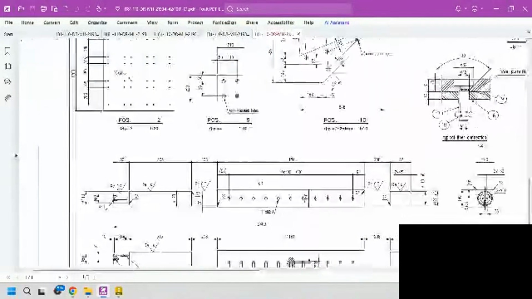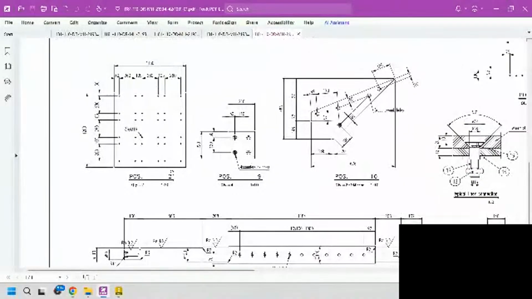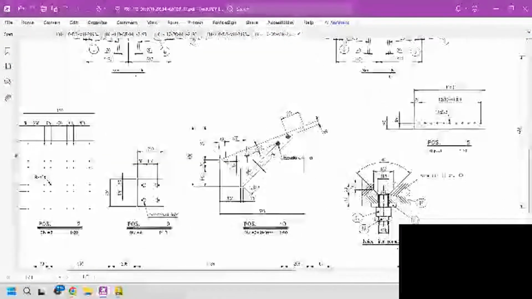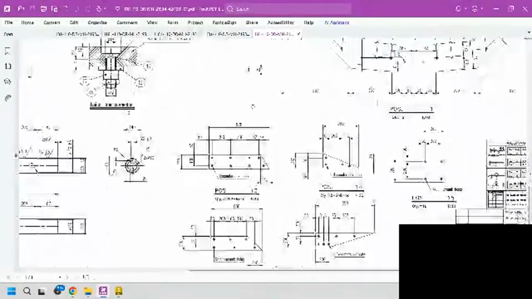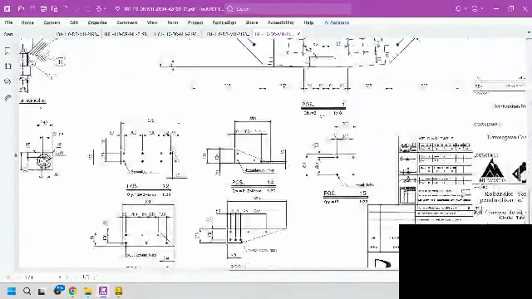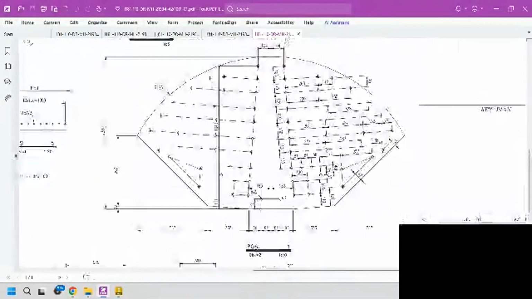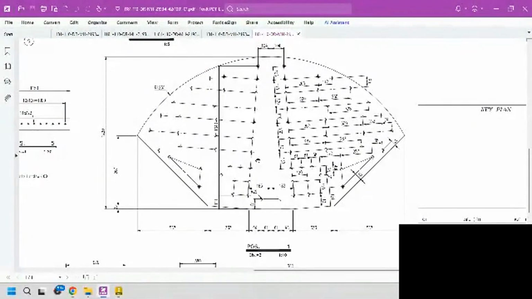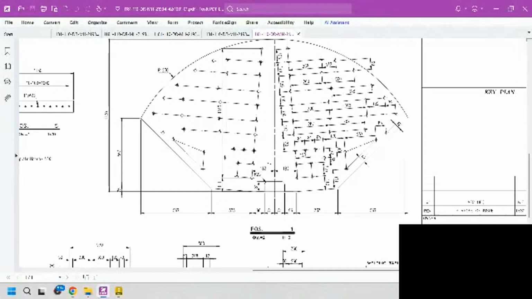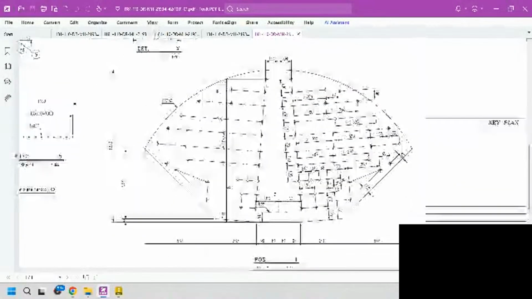This part is done. Where is position 1? Okay. Let's create this plate.